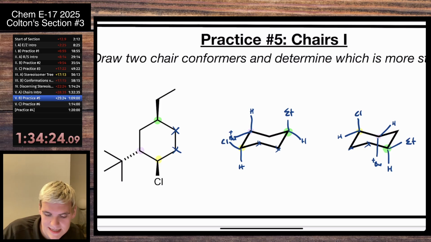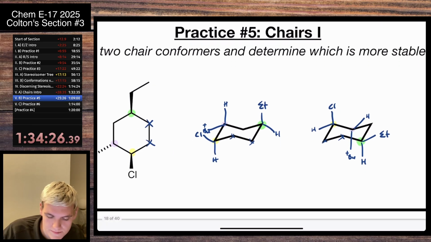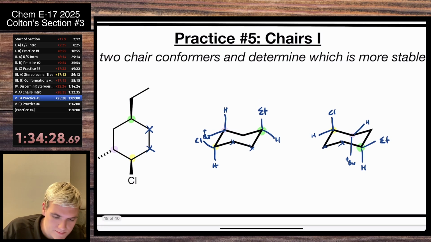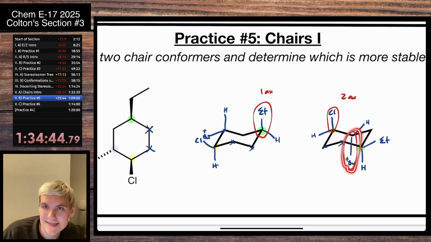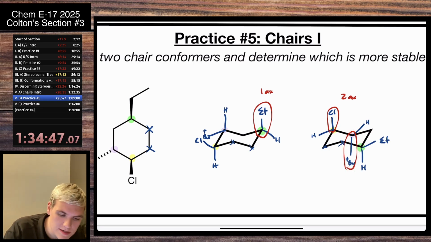So then we just need to see what is most stable. Well, this version has one thing axial, whereas this one has 2 things axial. Moreover, one of the things axial over here is a tert butyl, which is one of the most energetically costly things to be axial. So which one's going to be the most stable? It's going to be the one with the fewer axial things or the smaller axial things. So this is the most stable chair.